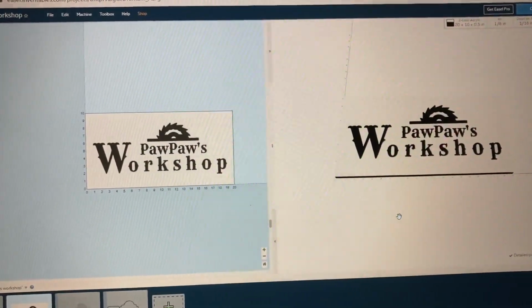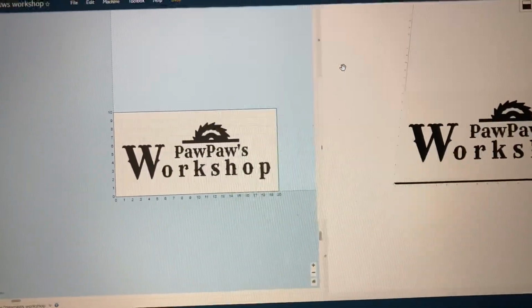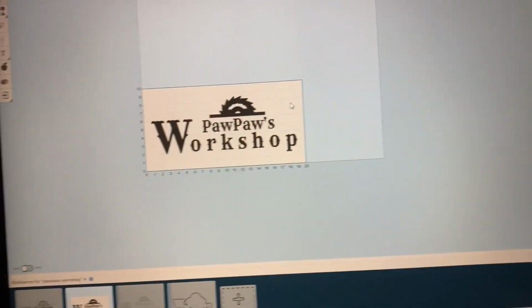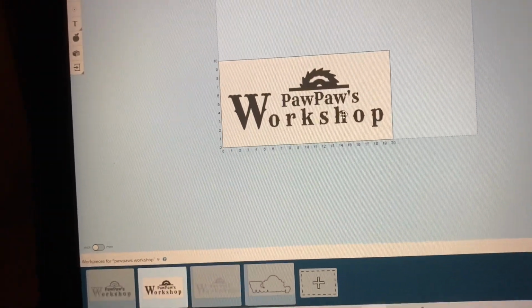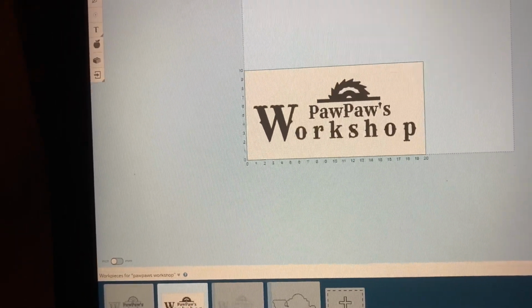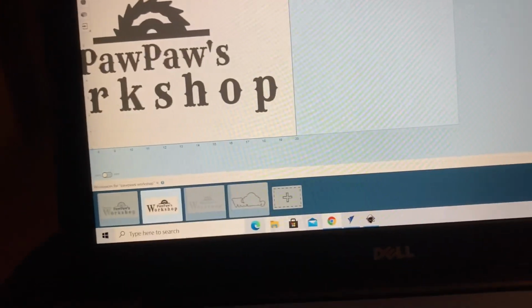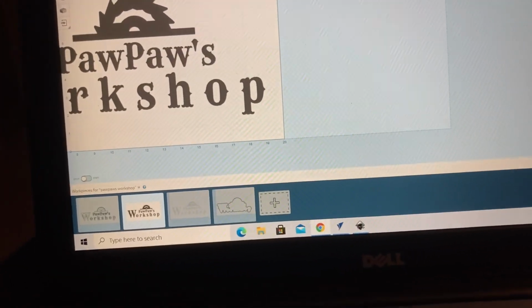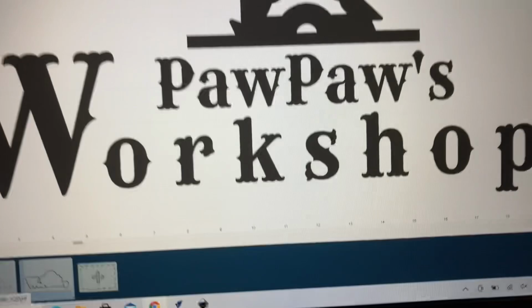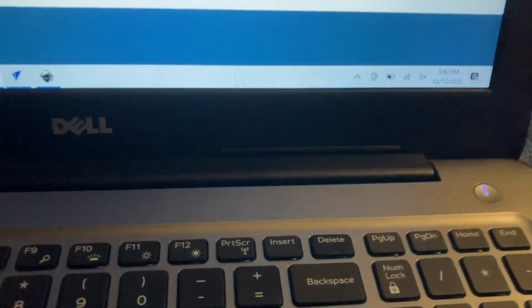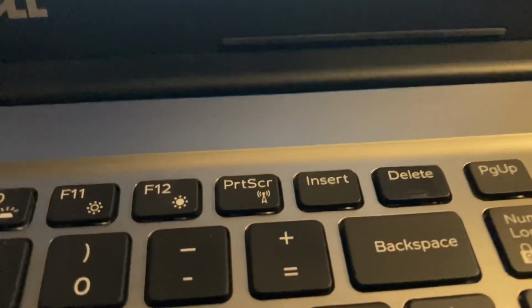So here's how I did this. I just opened up the Easel software, and by clicking this tab, it eliminates that preview screen. And then from here I can just zoom in, and I can make this image as large as I can to fit the screen on the computer. Once I have that done, all I need to do is just come down to the print screen button and hit the shift key, hit print screen, and I've now saved that image.